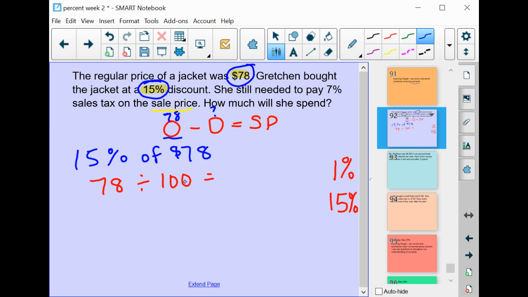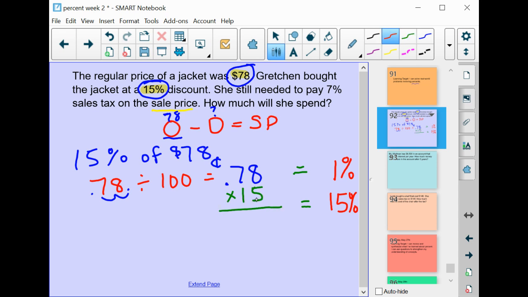Now some of you have got a little bit more comfortable with doing this because there are no zeros to cross off. One thing we can do is move our decimal place over 2 spots. So it would normally be here in 78. We can move it 1, 2 spots, and this quotient should be 78 hundredths or 78 cents. Now we can use this one. You can use your calculator for this because some of you still have not done a whole lot of multiplication with decimals. That is what 1% equals. To get 15%, we're going to take this and multiply it times 15.